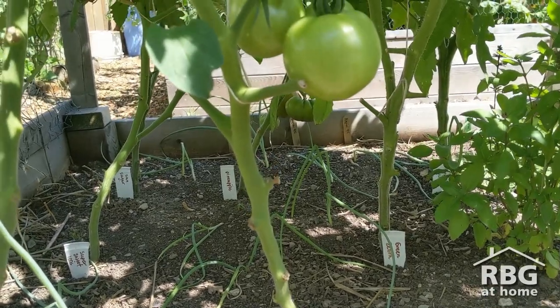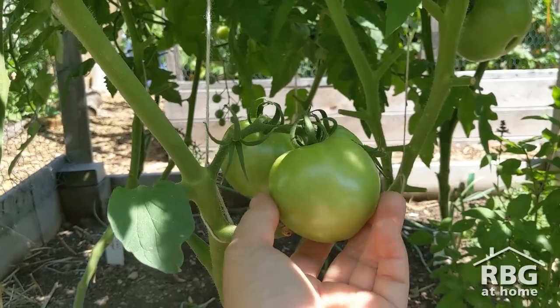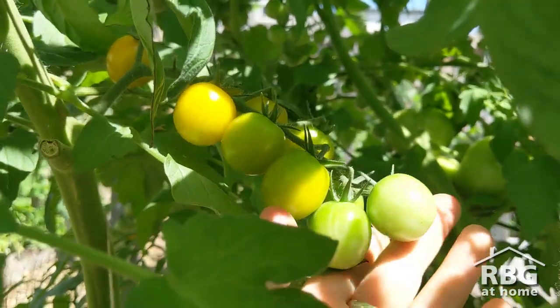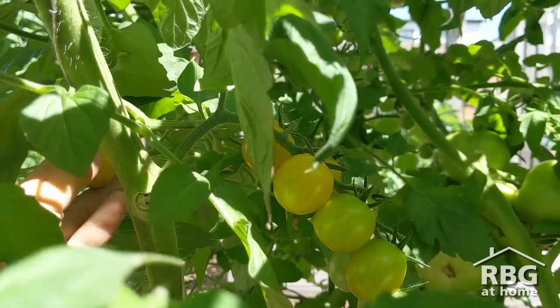Cleaning up and removing some of those first leaves on the bottom is also allowing a little bit of sunlight to reach the fruit inside. You can see here, it's just going to help to ripen those fruits up. Well, this one looks like I can eat it right now.